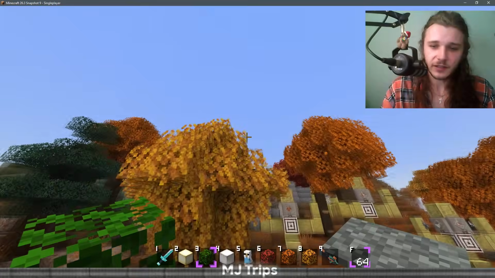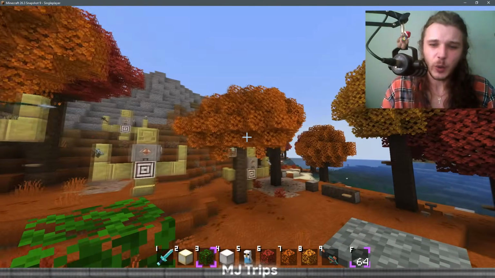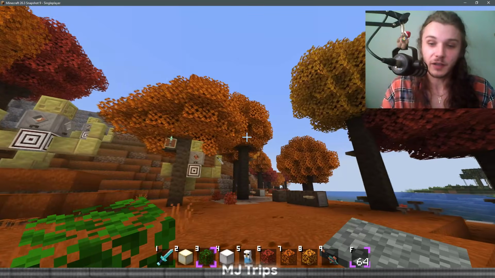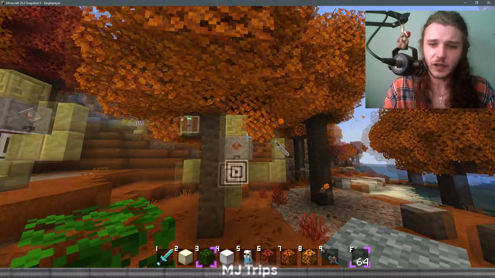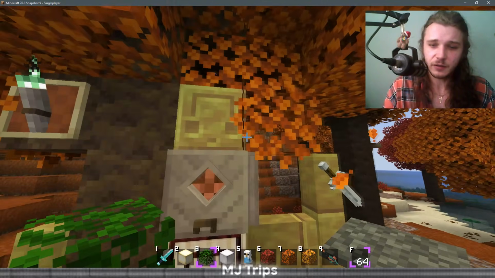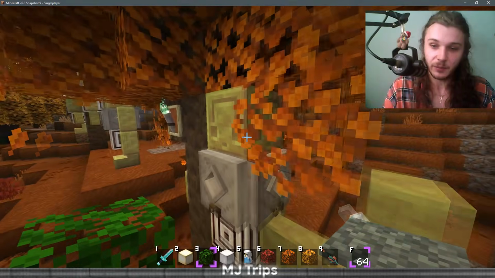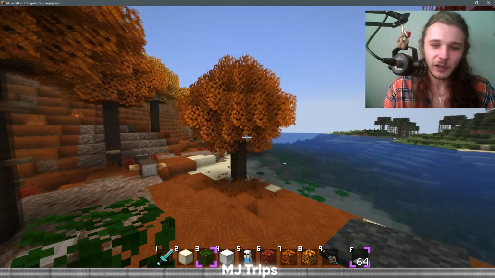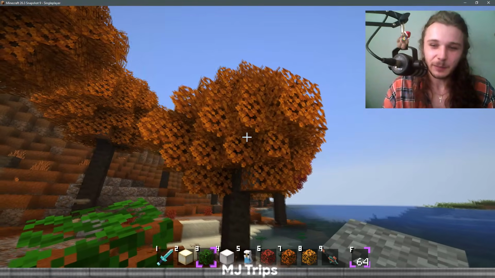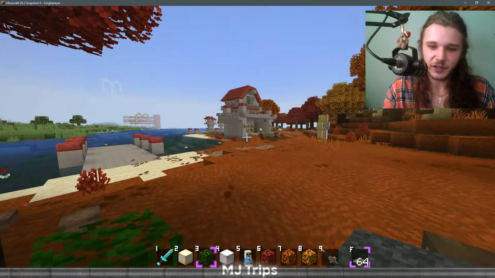Like this tree right here, it's going to have some leaves sticking out, which takes away how square and cubic they are a little bit, right? Not too much, because it's still Minecraft. They don't need to be fully round, but it can also create nice scenes like this, where the leaves just hang over the adjacent block, and then the shading here just completely messes it up. But for the most part, I think this is a great little feature. It's subtle, you hardly notice it, but that's how I like it. I don't need it to be too in your face, too advanced all the time.